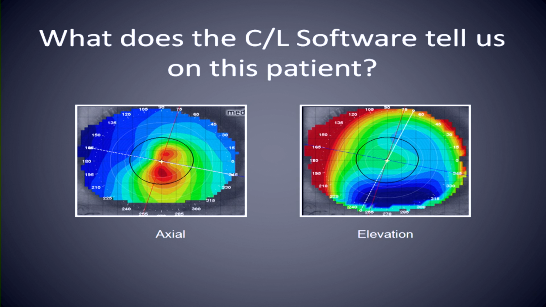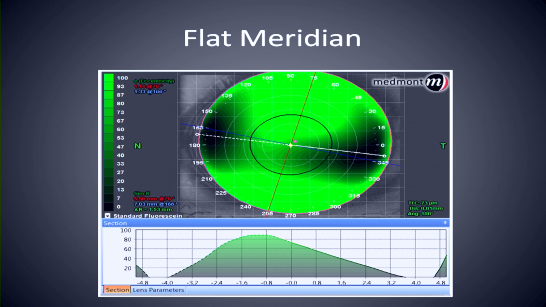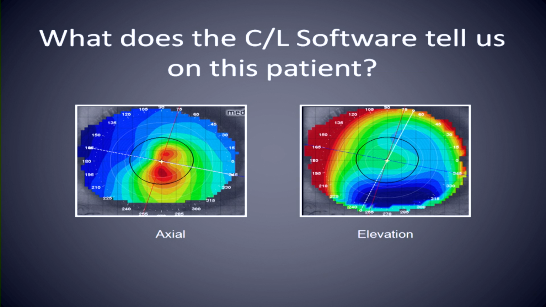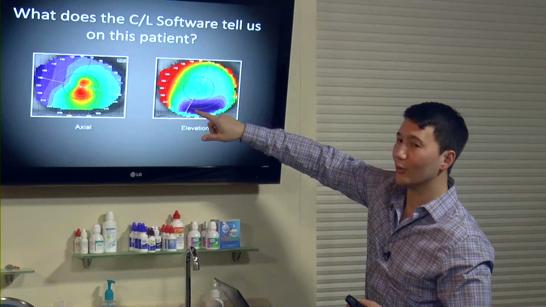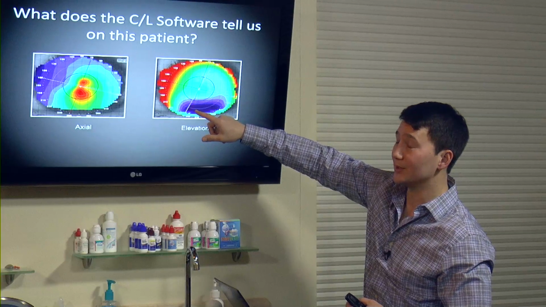Now, let's talk about how we would take a case and move it forward. So here is an axial map on a patient, and there's the elevation map on the same eye. If you didn't pull up the contact lens software, what would this tell you? Would you presume that you need to go corneal GP, or could you go corneal GP, or are you more likely to require a scleral here? What one might look at is the cornea is high, it's low, it's high, it's low. So there's a lot of asymmetry that exists to this eye.